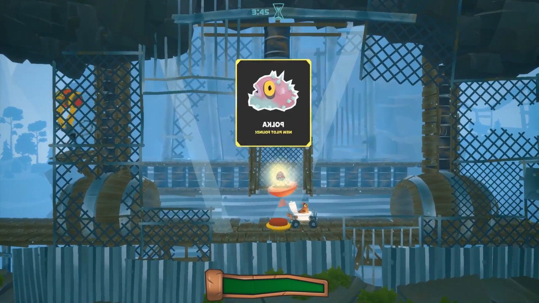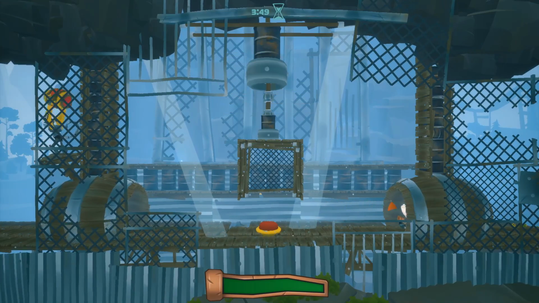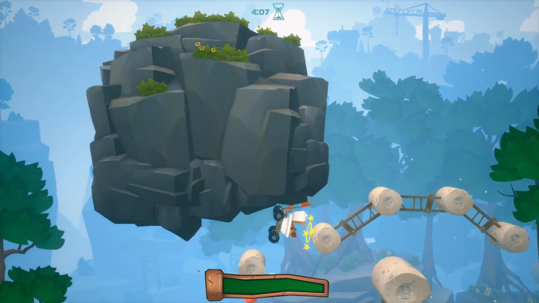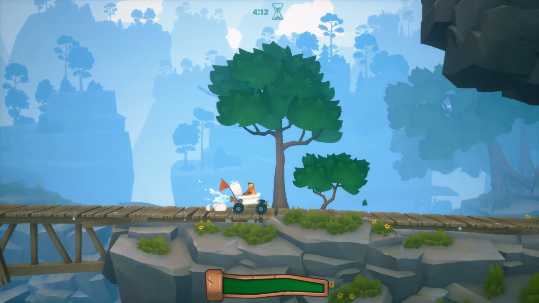We got, what is this? That's a way better hat. We got a polka. Oh, it's a new pilot. I thought it was a hat. Some sort of fish. So I think that's our third character. I don't know what... Oh, my God! What was that? Jesus! Stop! This is cruel and unusual punishment.